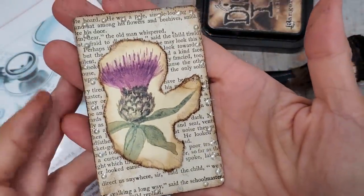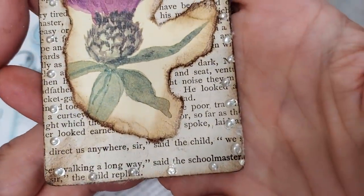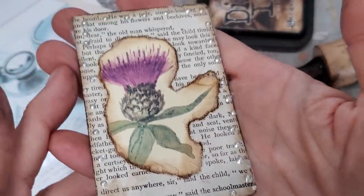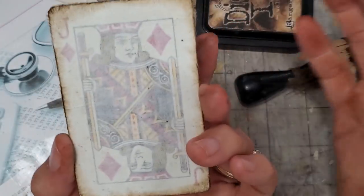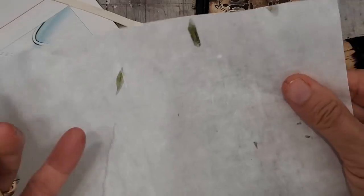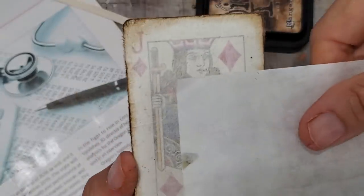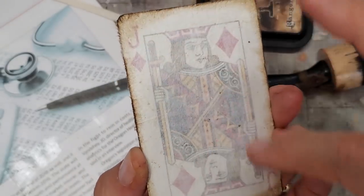Here's a couple more that I made. I was just goofing around. Here's some Edith, I think that's Edith Holden, the picture. And I put some liquid pearl accent drops on it. You can see I backed onto the book page and decorated that side. And on this side, I had this handmade paper. It's writing paper, it's handmade paper, it's very thin. And I thought that would be kind of cool if I just put that on here and then you could still see the image of the card through, but it would give you a writable surface if you wanted to write a note or something like that.